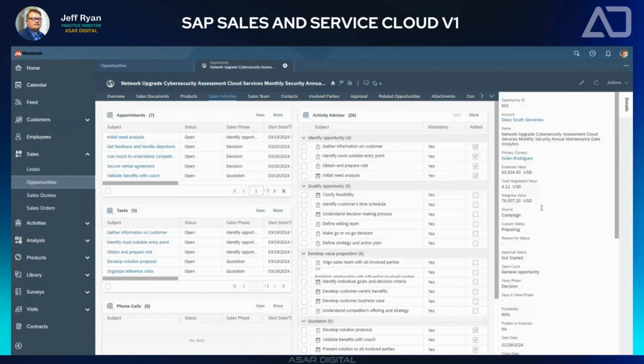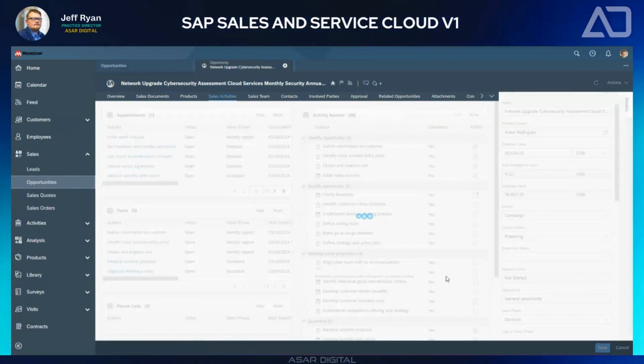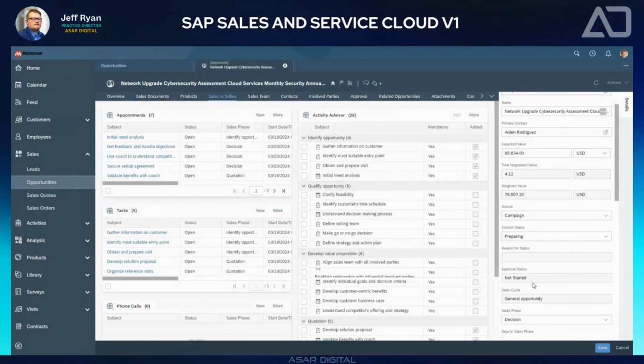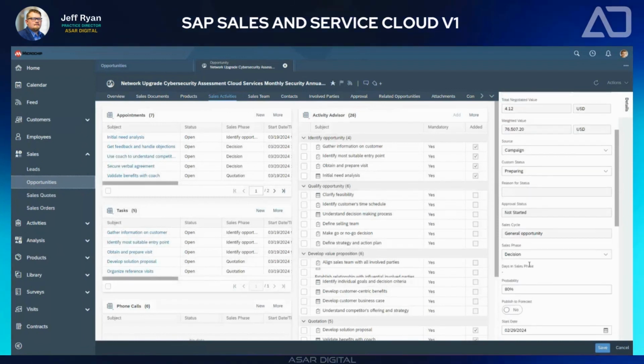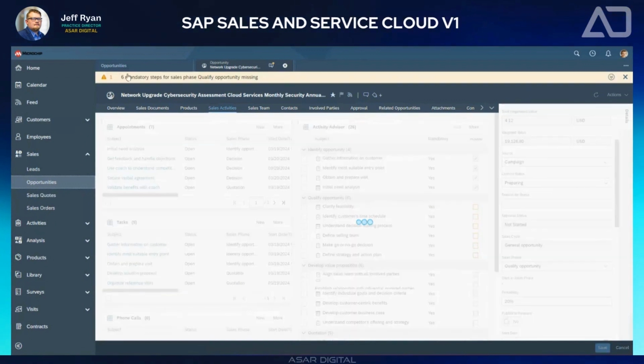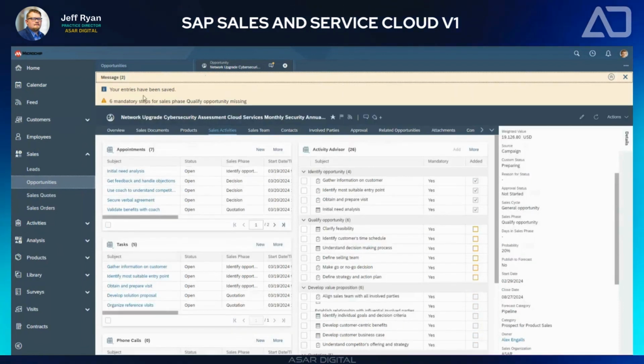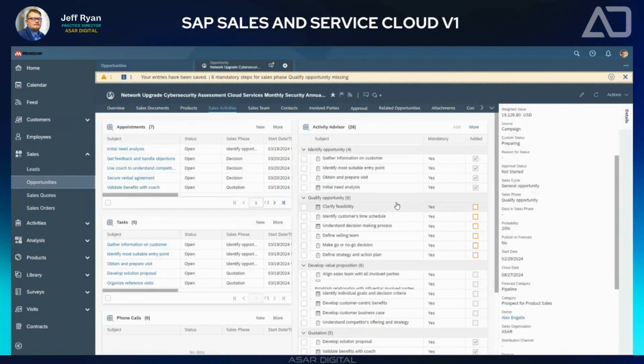So let's look at, for example, I'm in the decision phase, or Lexi is. So let's go ahead and back this to the qualifying stage here. I'll pop back a little bit and we'll go to qualify. You'll see up here I'm prompted already. Before I even hit save, I was prompted with there's 6 mandatory sales phase opportunity steps. I'm missing these 6 steps, that's referring to these 6 steps here. And what this really allows you to do is be focused on the better practices and selling you want your team to focus on.